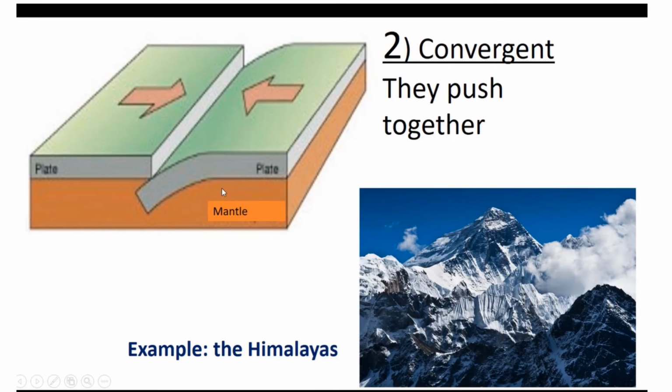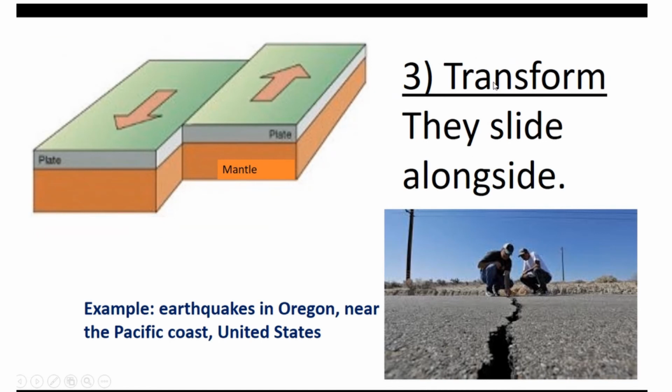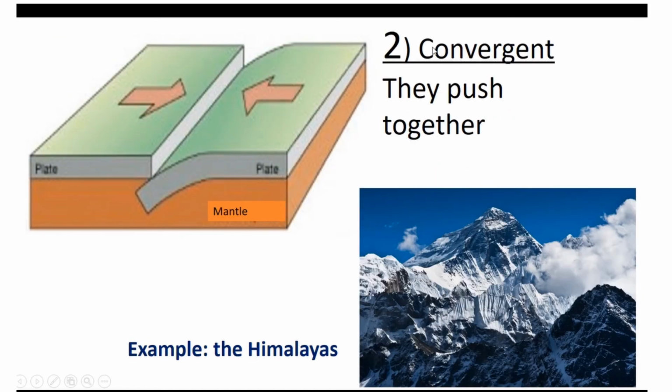The second way that tectonic plates move is they can push together. When they push together, one of them will be forced underneath, and you'll get a lot of activity along the line, and if two of these push together in the right way, it can create mountains. And here's the example: the Himalayan mountains, including Mount Everest, the highest mountain in the world. This is how they have been created over many thousands and thousands of years. Sorry, I should have said the key word for this type of movement is convergent. So the first one is divergent and the second one is convergent. They push together.